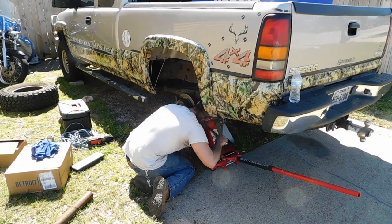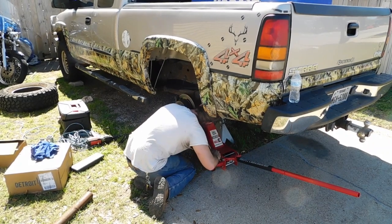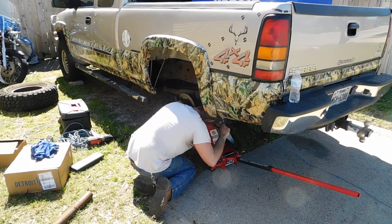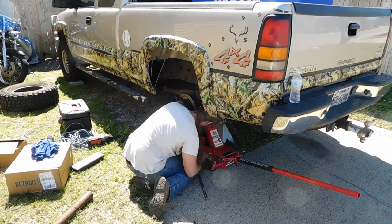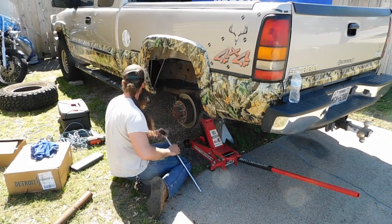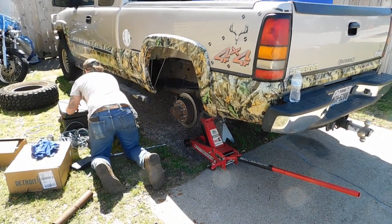You get it down? Did it loosen it? Yeah, all right, guys, it's loosening that. That's the bottom one or the top one, Joey? Which one you on? Bottom one. Okay, that's the bottom one. Now he's going to put a ratchet on it and ratchet that off, and then it'll go to the top one the same way, guys. If he has to use the cheater pipe and the ratchet, I'll show you all that, too.